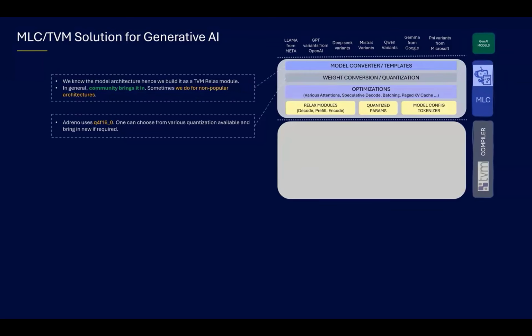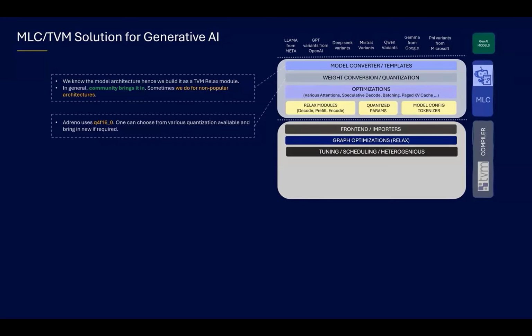Now, when we take all these things to TVM and really want to lower them and generate the shaders and the target executable artifacts that are required for us to run them on the target, TVM as usual starts with the front ends, but front ends may not have any job in this case because MLC has generated the Relax modules already. So they directly go to the graph optimizations, wherein TVM employs its own ways of graph optimizations, be it fusion or constant folding or many other standard things that TVM does at this level.